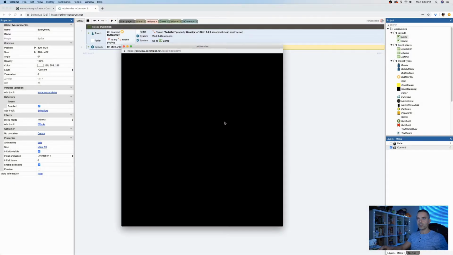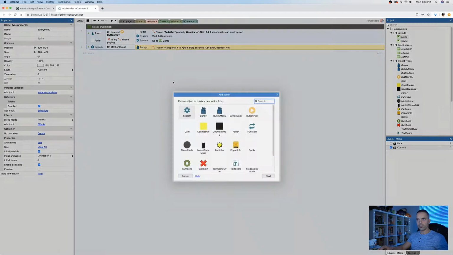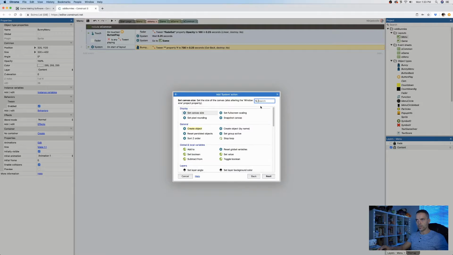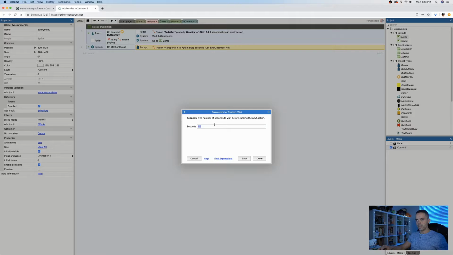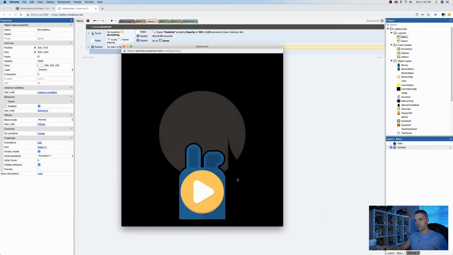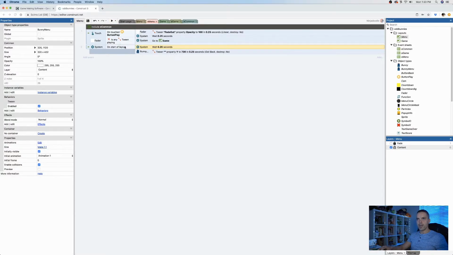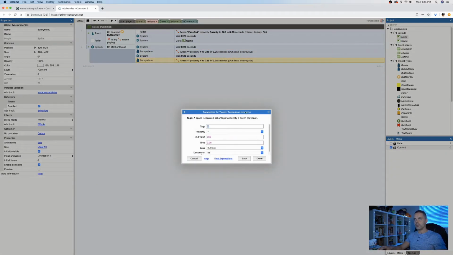Let's see if this works. Yeah. Okay, we're also going to not do it immediately. Going to wait, let's say 0.25. Let's try this. Now as soon as that happens, we're going to wait again, and we're going to hide the bunny again. So let's copy this line, stretch this out a little bit, put it down here, and tween it back down.